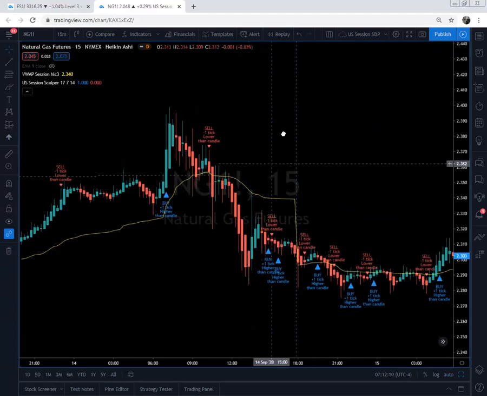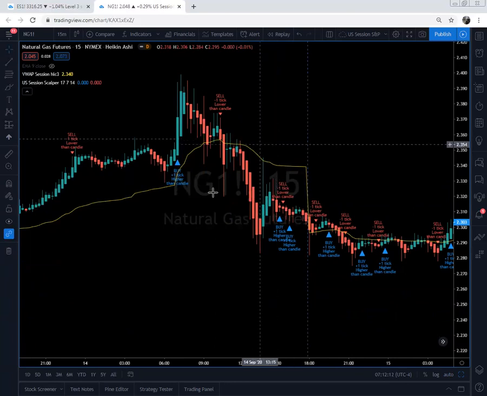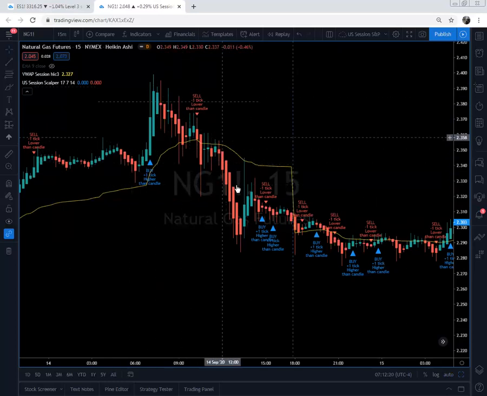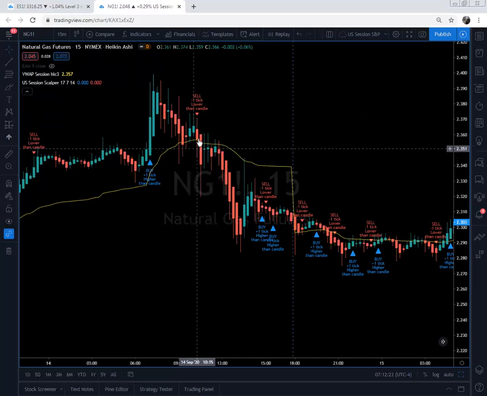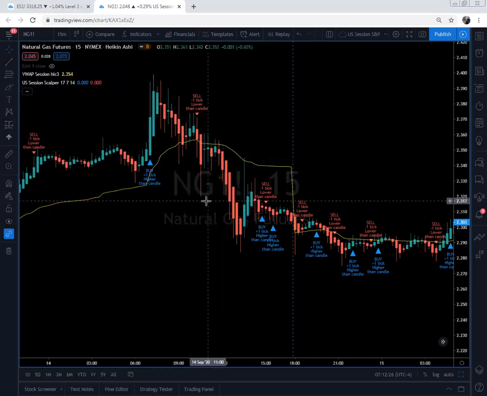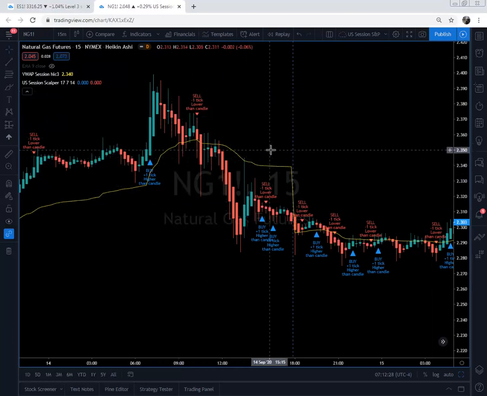So far, I've traded more natural gas last year compared to this year. The price movement is always circling around the same level. So you can see that's why there's a lot of wick on the candle. When you see a lot of these wicks, that's dangerous, right?